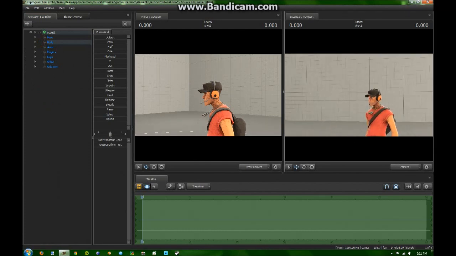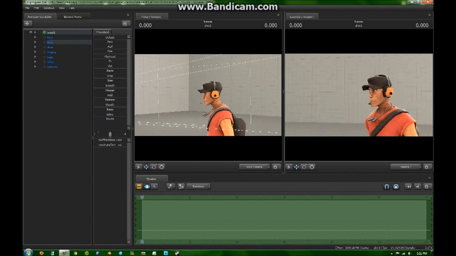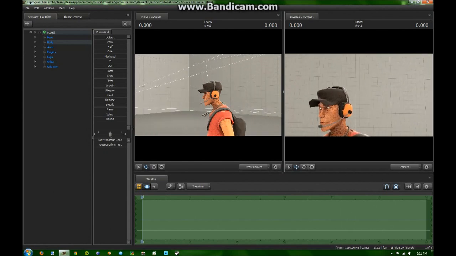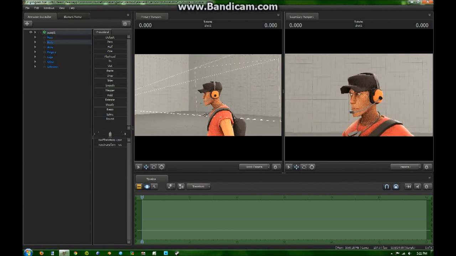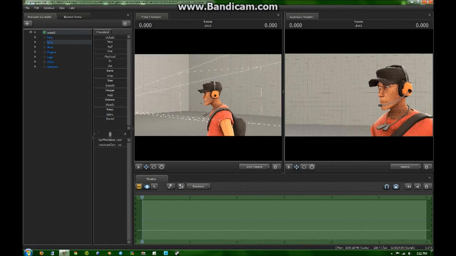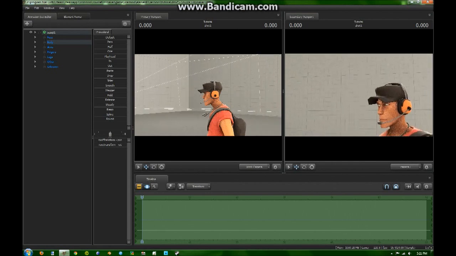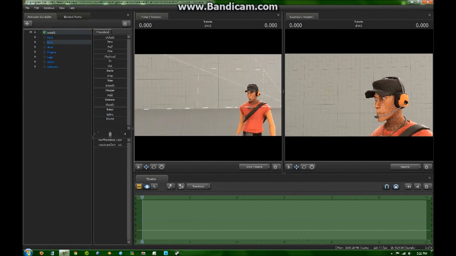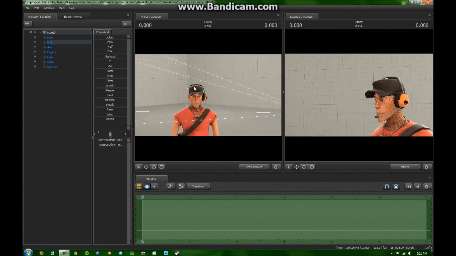I have my camera. And one thing you're going to want to learn is the rule of thirds, which basically means that if I have the camera pointed directly at my character, it doesn't look as good as if I had the character on one of the thirds of the screen. So, like for Scout, I'd probably put him right there. Not directly centered. It looks a little better and more professional than having him directly in the center of the screen. So that's pretty important for scenes, and there's a lot more tutorials that go really in-depth into that, so I'll link some of those in the description.